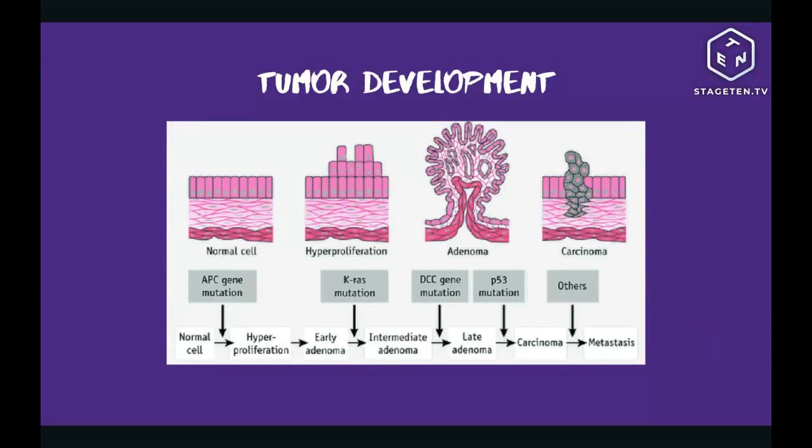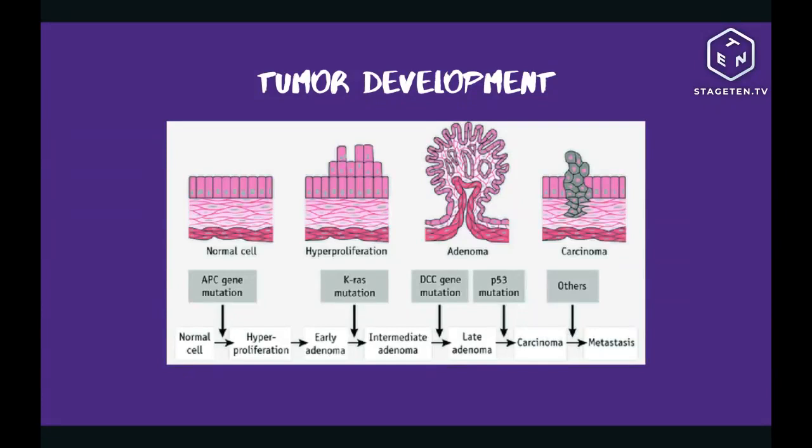So as you may have seen, tumor development is a pretty long process and needs to undergo lots of different stages. So let's take a look at the simplified scheme. There is a normal cell. Let's speak about the epithelial one. It undergoes initiation. So it is usually associated with a gene mutation, and the pathologist would observe hyperproliferation.